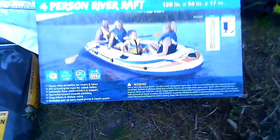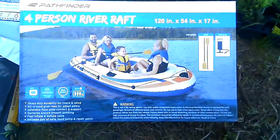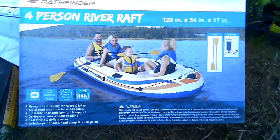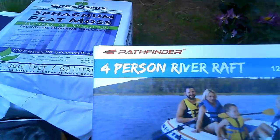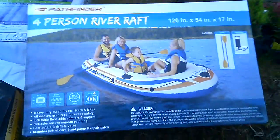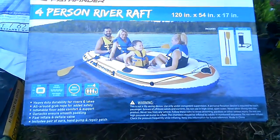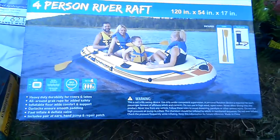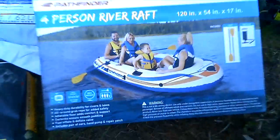We got a boat. Me, Grandpa, Callista, and Kasey. It says 4 persons, but I don't think we're all 4 going to fit in there. It's just a little 4-person river raft, Pathfinder. We're going to take it over to Horseshoe and some of the small places so we can float around. Just something that we can take easily to go do Buddy things. Watches us on the shore.